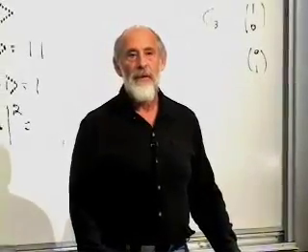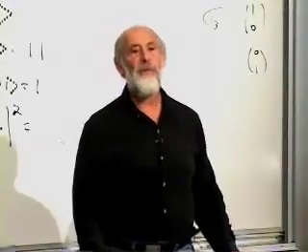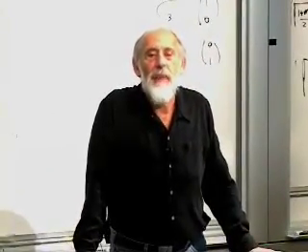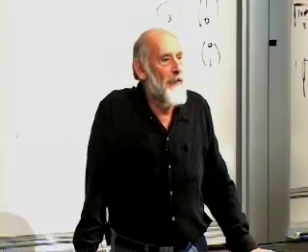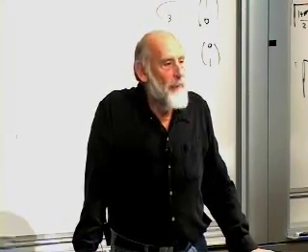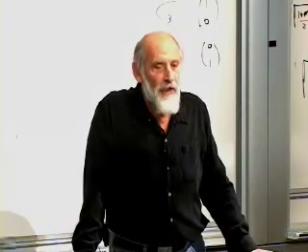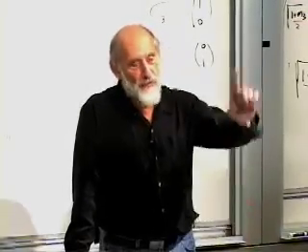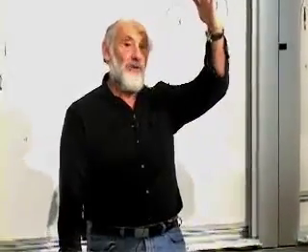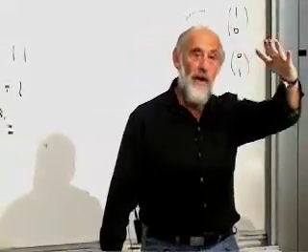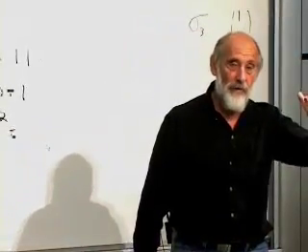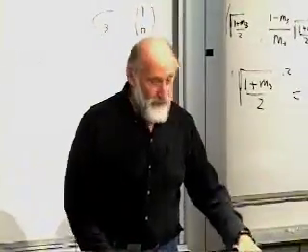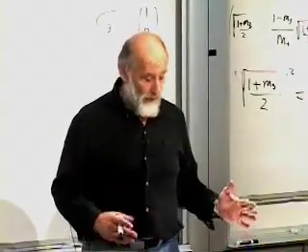Well, how would you measure sigma x and sigma y simultaneously? You can do the physical experiment. How? Remember, you measure sigma x by putting it into a large magnetic field along the x-axis. You measure sigma y by putting it into a large magnetic field along the y-axis. Well, you can put it into a magnetic field which is along both the x-axis and the y-axis, but then you'll be measuring not sigma x or sigma y, but sigma along a 45-degree angle. You'll be measuring something different. So you'll never think of a way of even measuring it, but that's good because the mathematics says you shouldn't be able to.